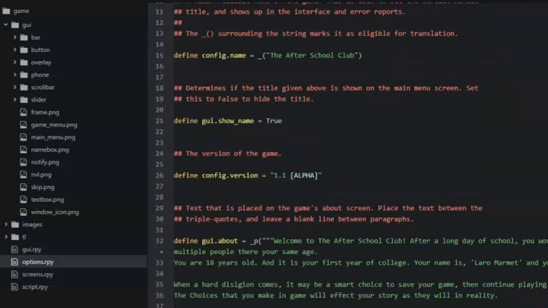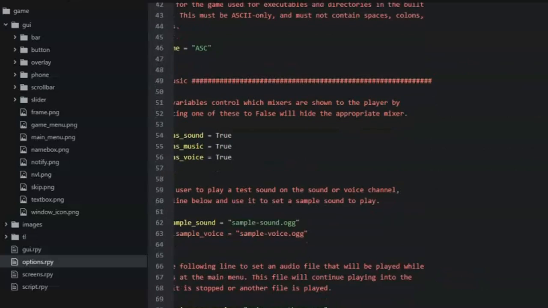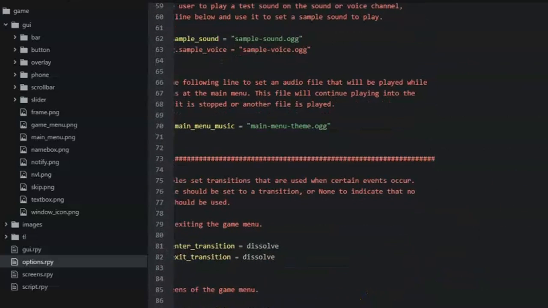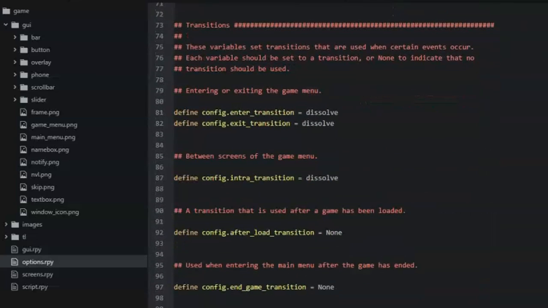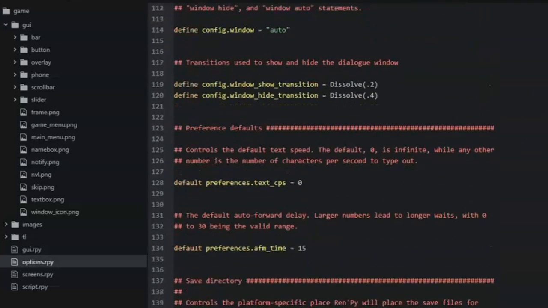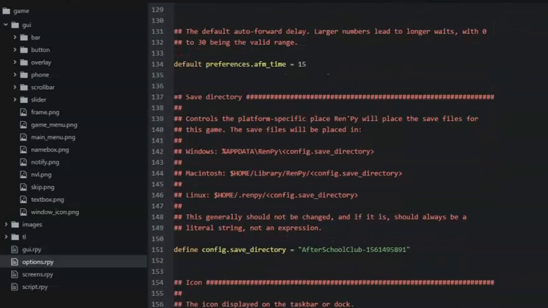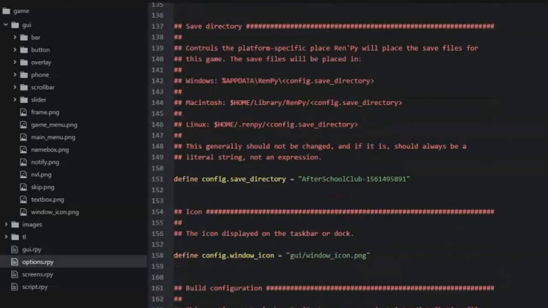But when you go into it, see the define config game name. This will be the name of the game, so whenever someone searches this up, they'll find it and be able to click on it and download it if they want to. I don't actually have the music yet, so we're not going to mind that. All of the boring stuff is here, because we have the time and the save directory, which is where I'll save it so I'll be able to keep adding on to it.